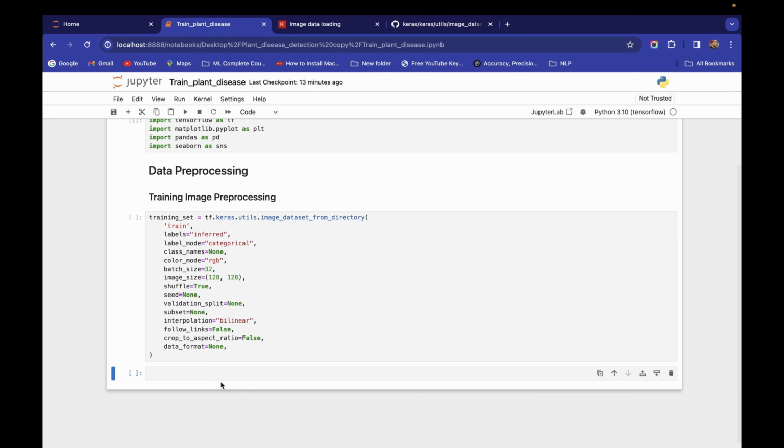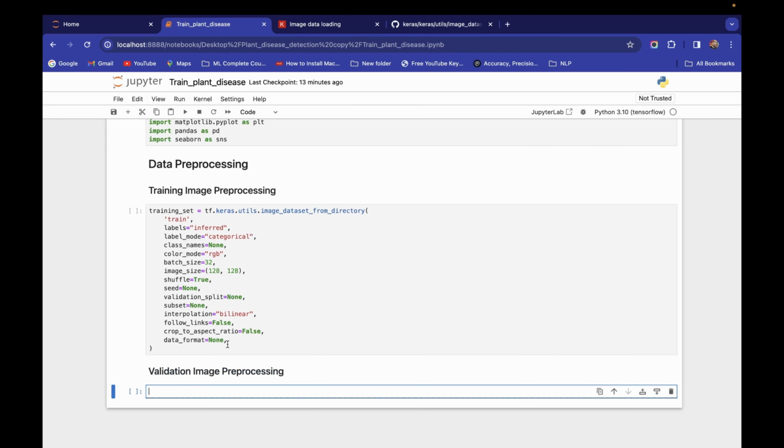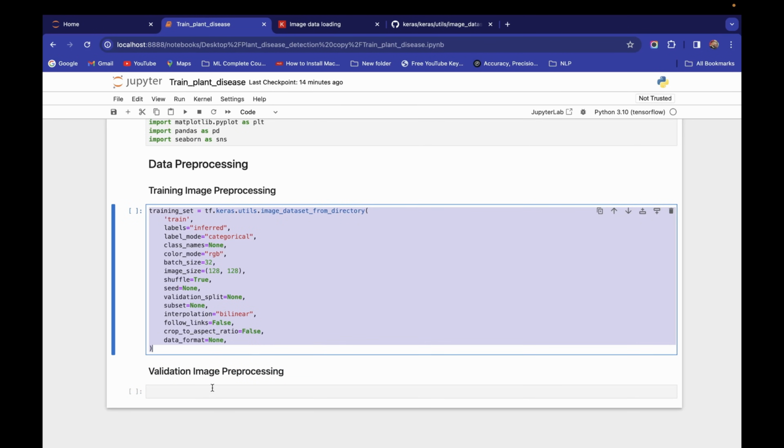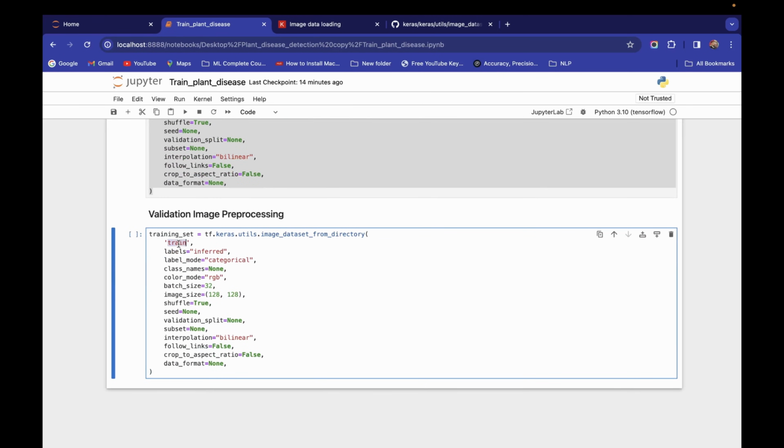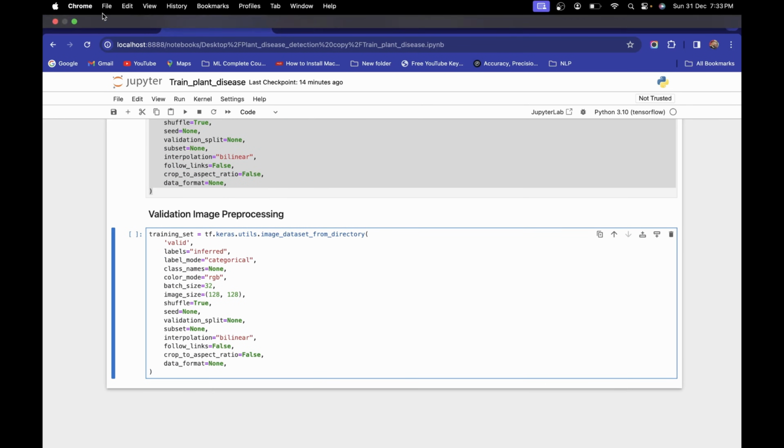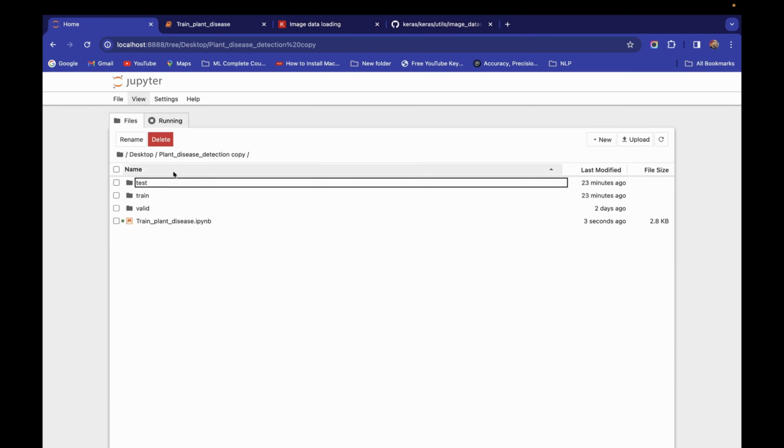And now for validation, because we are also going to track the accuracy and performance of our model while training, we need our validation set also. So here I will write validation image pre-processing. And I will copy this entire thing here also, and I will change it to valid, because if you go here, then my validation directory name is valid, because we are on the same hierarchy.